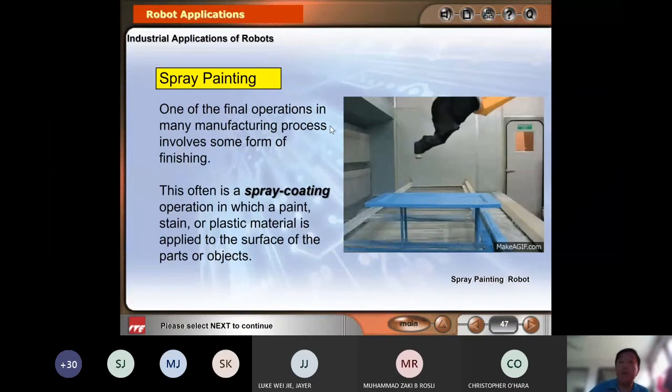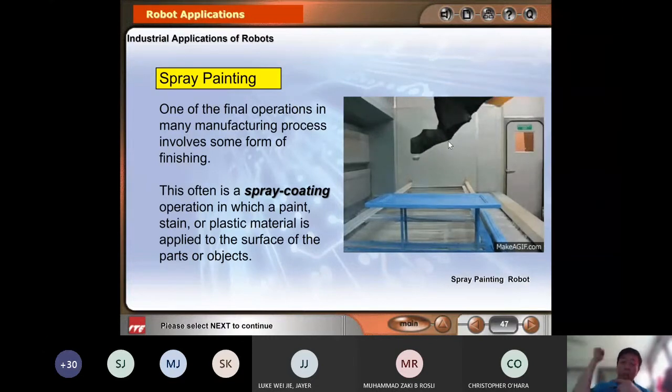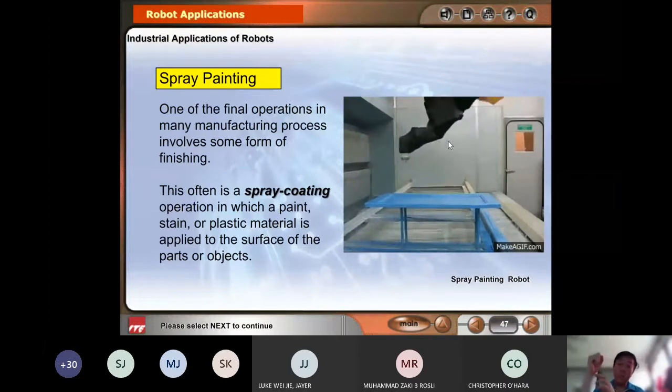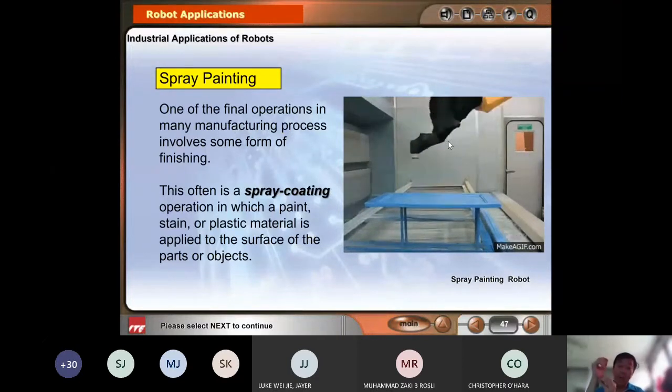So another one that we use for it is spray painting. If you take a look, this robot arm is actually spraying on the plastic panel. A lot of people thought that, hey, you spray paint? No, in the robotic world, actually they don't spray paint. If you take a look at this robot, there's a black covering on it. This black covering is actually to prevent the paint from sticking to the robot arm or going into the joint, the motor joint. Paint is sticky. Although this is not those sticky paints, when it accumulates, your hand will jam. Once it jams, you cannot use it.